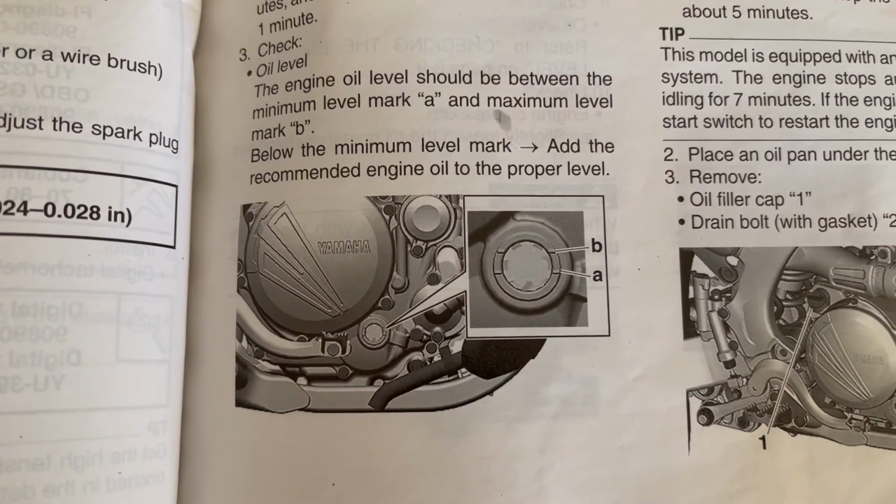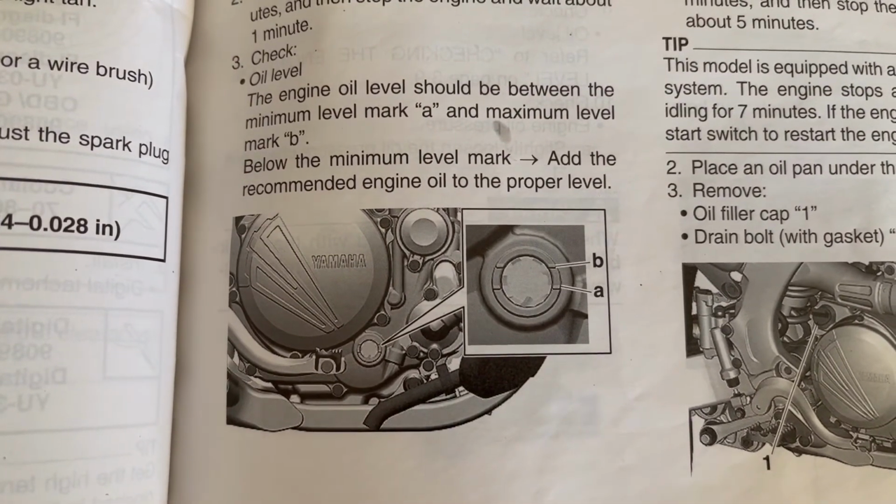See, it's in the manual, between B and A. It's better to go a little under than a little over, because to take oil out, you have to take the plug out. But to put oil in, you just fill it a little bit.